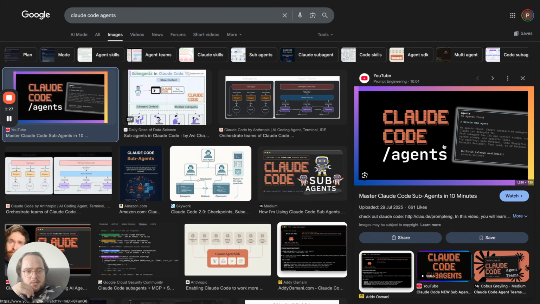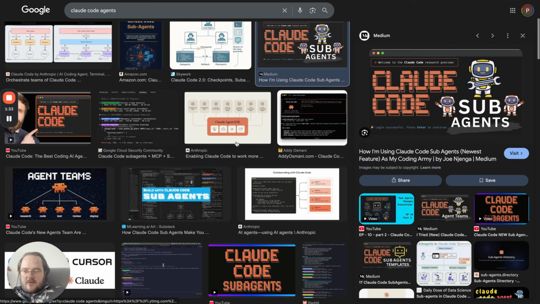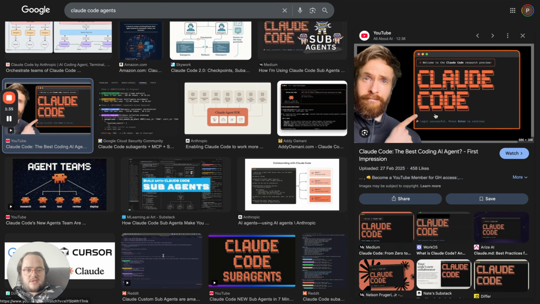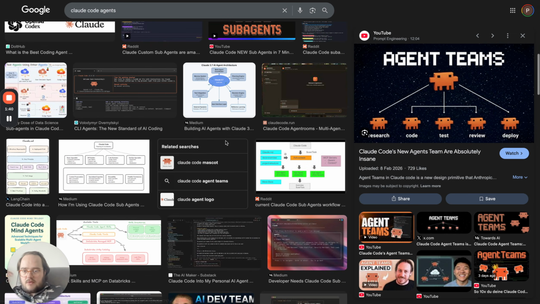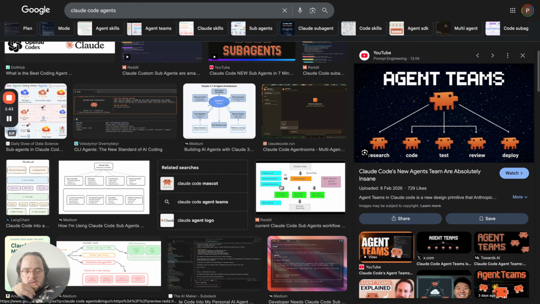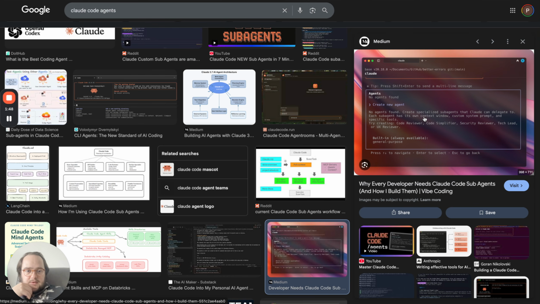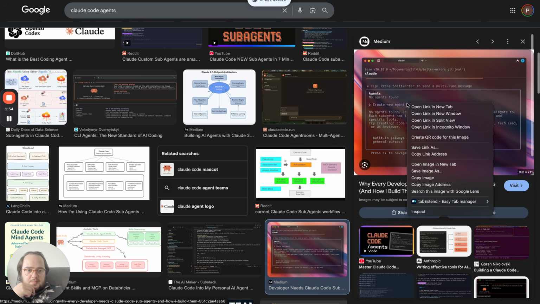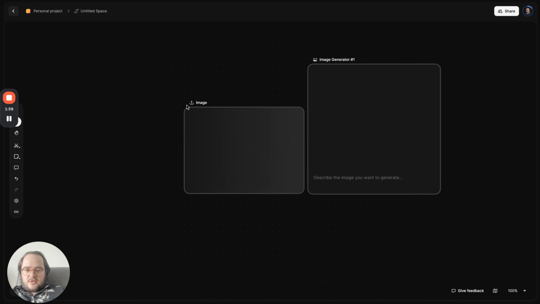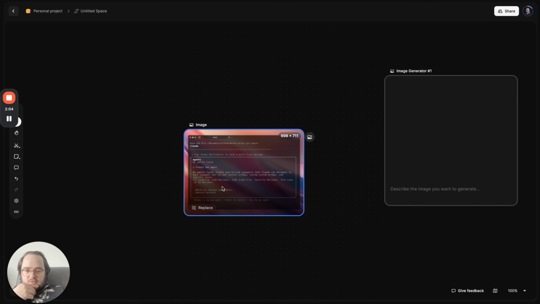And you see, a lot of people have been showing this image as well, or this image, and they are reusing the exact same image over and over and over. They are using this as well over and over. So what we want to do is find a terminal or something like this, and then we just save the image. I copy the image, but you can just save it. If you copy the image, you can just paste it here, and you have this image of reference, right?